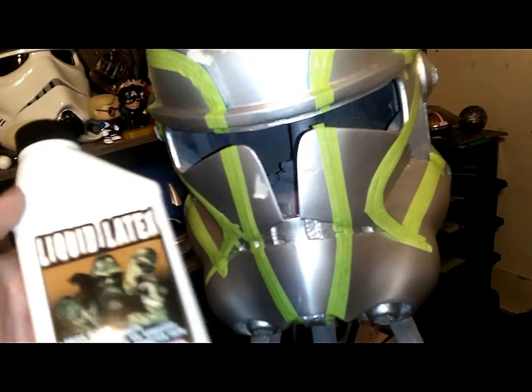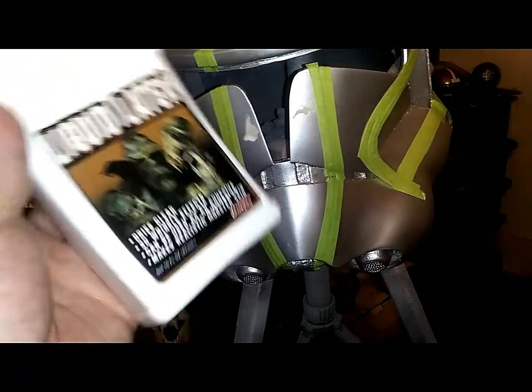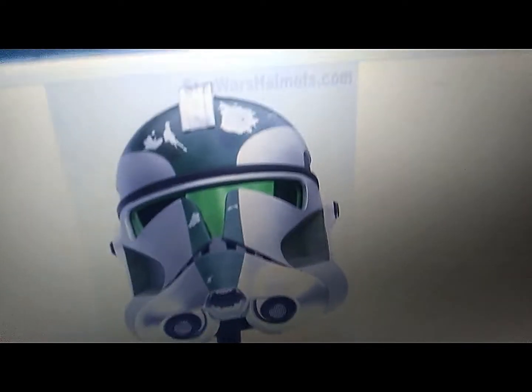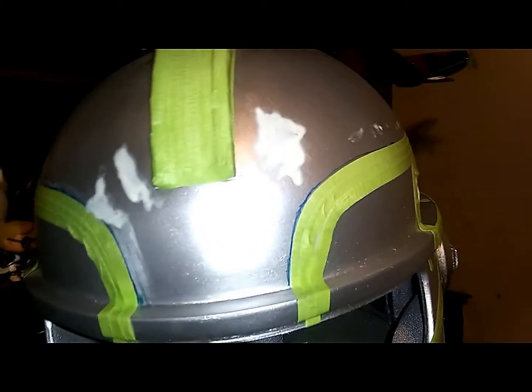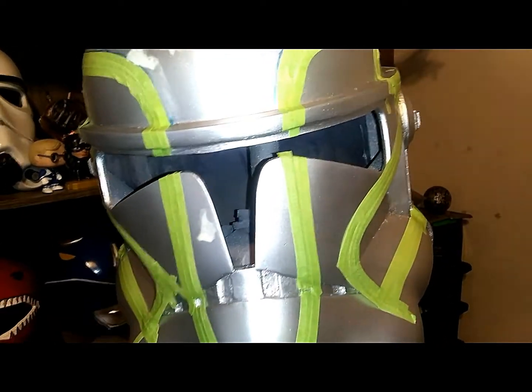Now I took this liquid latex here, this Monster Liquid Latex. I think I got this whole thing for like $9 on Amazon. And with a Q-tip, just kind of put it on all the little spots. You can see in the picture where the spots are. I try to mimic that as much as possible. So I've got the bigger spot here, and then the smaller spots on the side. This might not be big enough, but I think it'll look pretty good. And then it's pre-taped to be airbrushed.